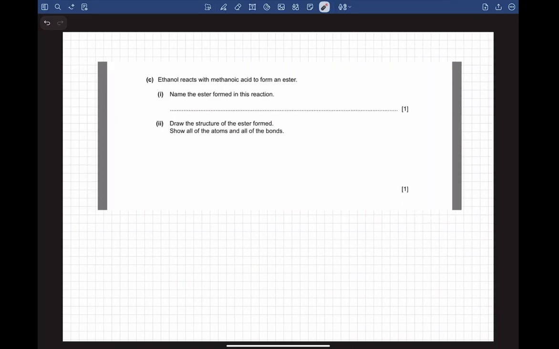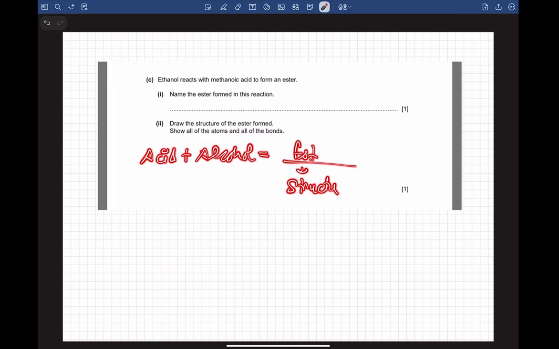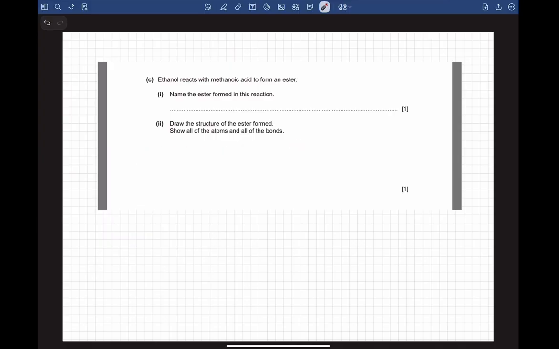Let's start with a few basic things first. I'll show you a few different kinds of questions and we will discuss the theory. After that, we will discuss these questions. Now, if you read this question carefully, they are just saying that ethanol reacts with methanoic acid to form ester. Name the ester and draw the structure. So it's your typical ester question where the acid is given and the alcohol is given. They're asking you to name the ester and also the structure of the ester. We'll see. For now, I'm just showing you the different kinds of questions IGCSE asks you.